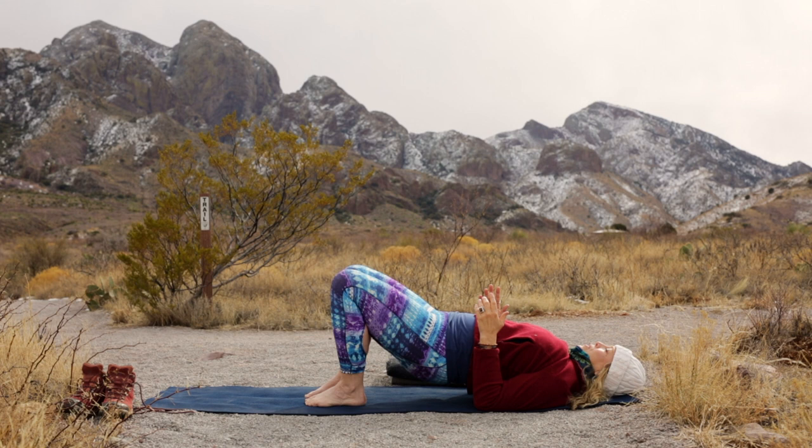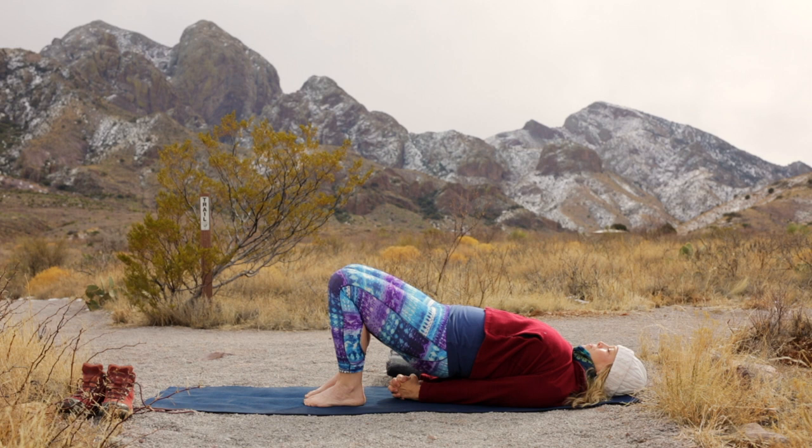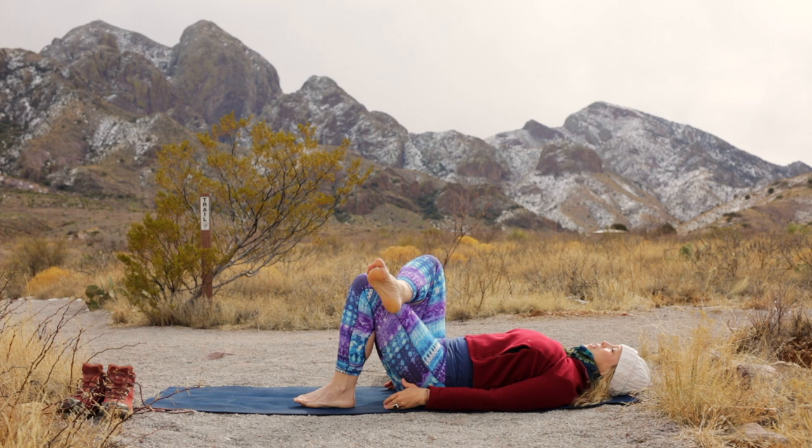And if it's available, tuck your shoulder blades under you. Interlace your fingers, straight elbows, pinky fingers press to the earth. Release the arms and set it all down. Take your right ankle to your left thigh. I'm gonna do reverse pigeon, but a modification first.